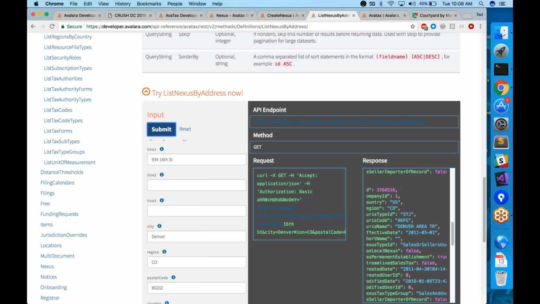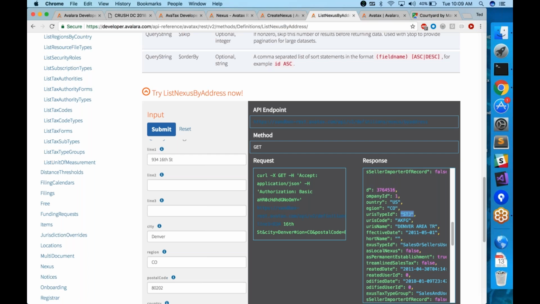Then, it's a little bit hard to see this, Denver Area Transit. TR usually means transit, right? Yep. So this is what's called a special taxing jurisdiction. This is actually an area that I've asked our API developers to work on. We use acronyms internally, but we're working to make the API more friendly. So we're actually preparing an iteration of our API that replaces the characters STJ with the fully spelled out words special tax jurisdiction. We will, of course, keep backwards compatibility. So the old field will stay there, but we'll add a new field that will be the same thing, just properly spelled out.